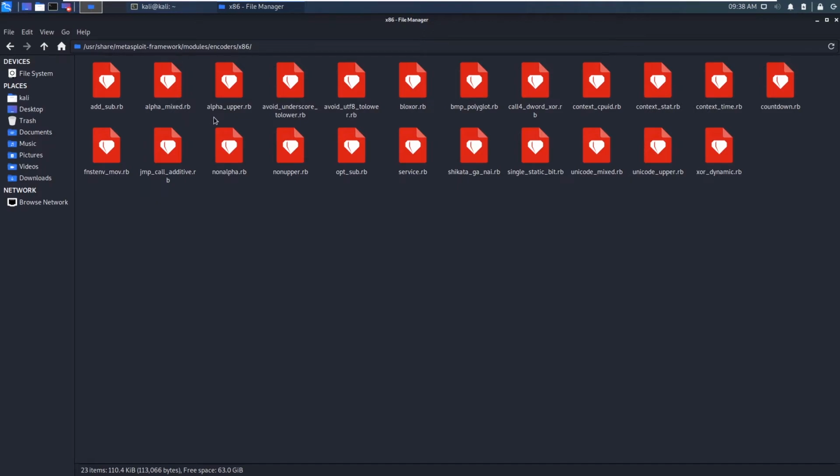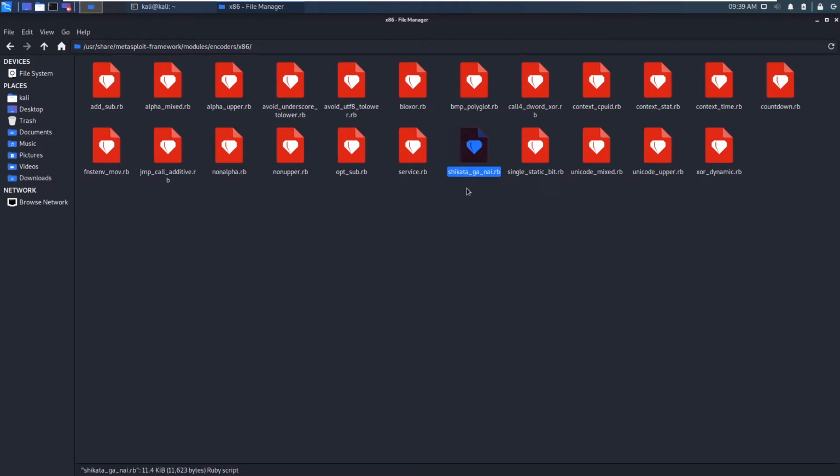So don't worry about all this shellcode. We will come to these shellcodes in exploit development. You can see there are so many encoders for these payloads. You can see the non-alpha encoder, and the Shikata Ga Nai encoder.